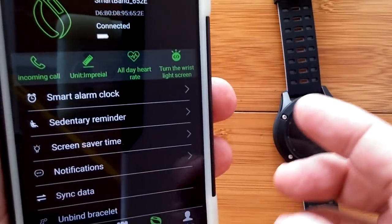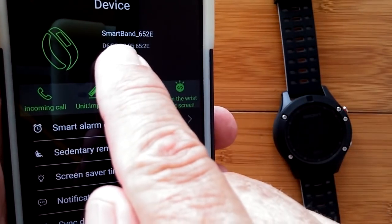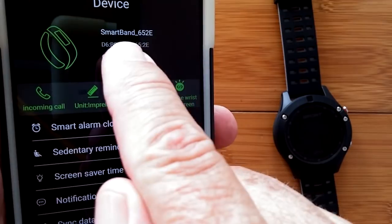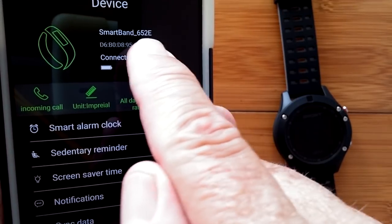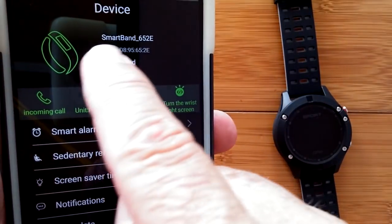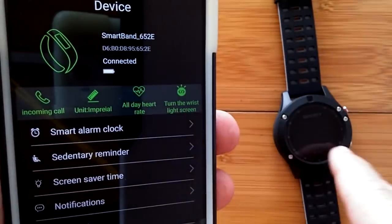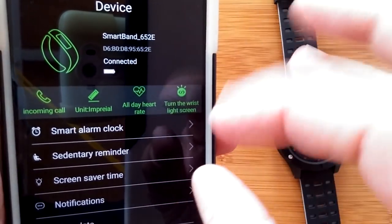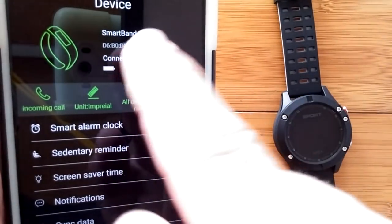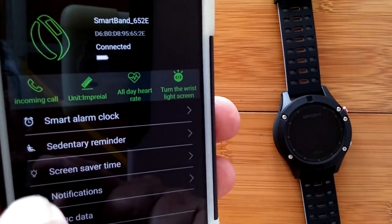That's the calendar tab. Device, pretty self-explanatory. By the way, when you sync it, you're not looking for an F5. You're looking for a smart band underscore and some special number. At least that's what it came up on mine, when you're getting ready to tether, and it pretty much knows it's looking for that particular device. So if you have other devices, you don't have to filter through them, but just remember that's probably what you're going to sync to. You'll be connected.